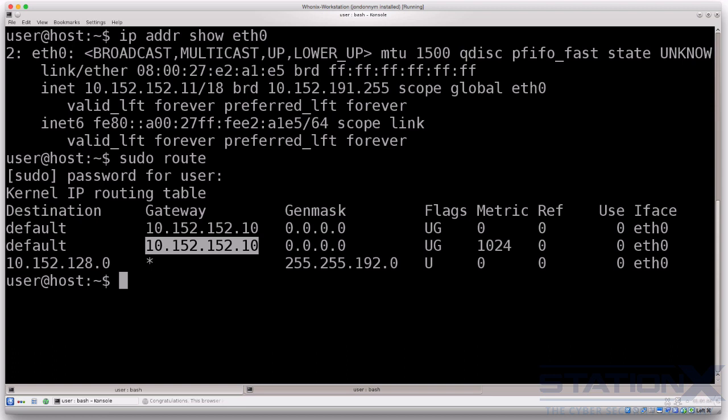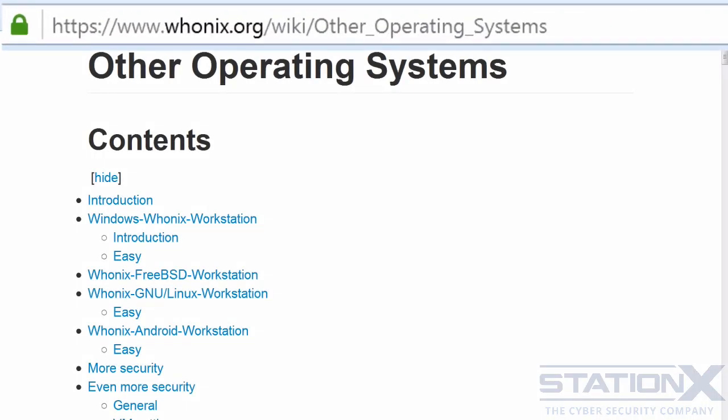Your own custom workstation is inferior if you're not using a SOCKS proxy. So that's something you're going to have to look into setting up if you want to use your own workstation. But that's a more advanced usage of Whonix. And there's a useful link here for setting up your own workstation, so check that out.